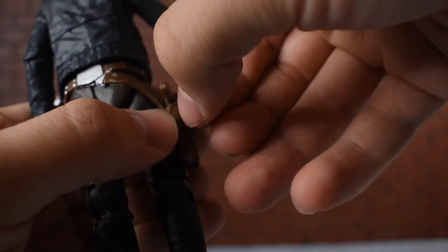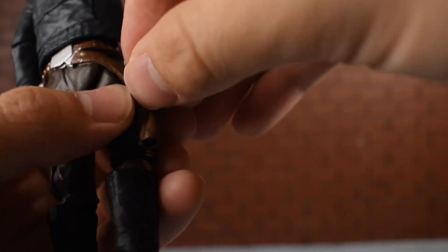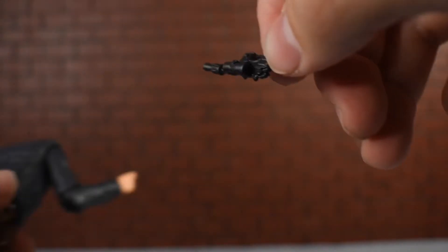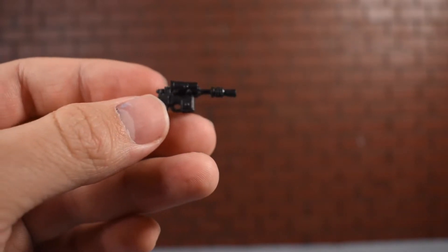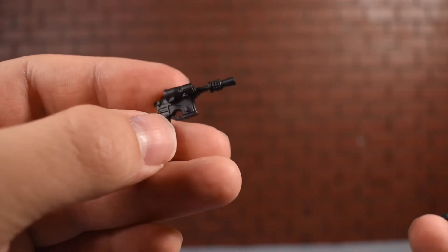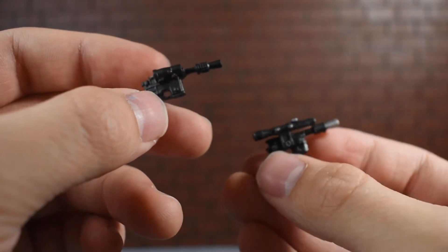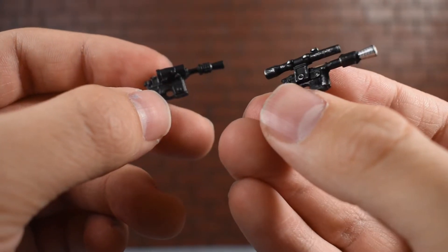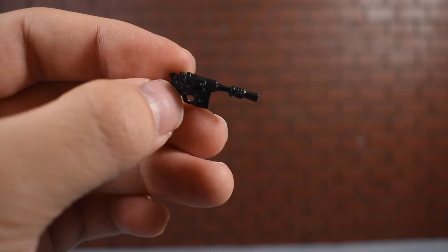You can snap it off and slide the blaster in — it fits really snug in there. It's a bit difficult because it's all soft plastic, but it will fit eventually. This is a nice blaster with a lot of detail. It is significantly smaller, and I'm guessing there's some variation between the Episode 4 and Episode 5 blasters. Most images I've seen of Han Solo with the Episode 5 blaster show silver on the end, like the Episode 4 blaster, which has a better paint job — you can see some silver scuffing on that. But nothing on this one; it's just a flat black with no silver on the end.